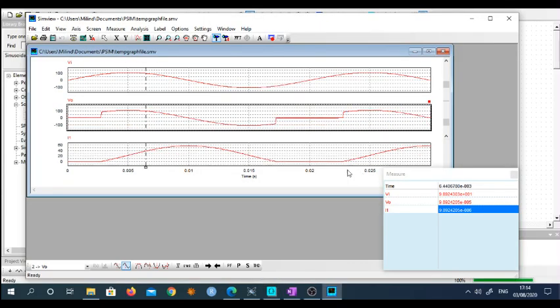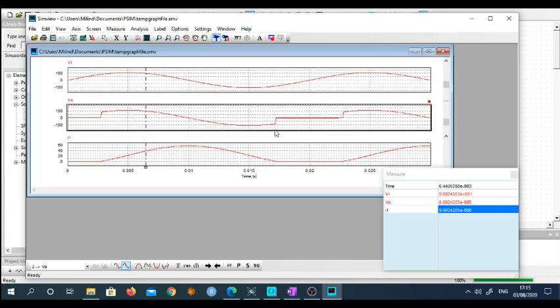Now here you will observe, at alpha equal to 50, the SCR starts conducting, but at 0 the SCR doesn't stop. In the initial waveform you observe, from this point onwards the SCR was off, but here you will observe that the output voltage will be generated in the negative side as well. So by placing an inductive load at the output side of the rectifier or converter, it reduces the efficiency.